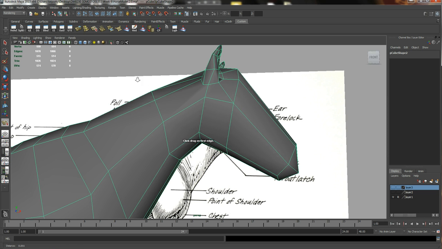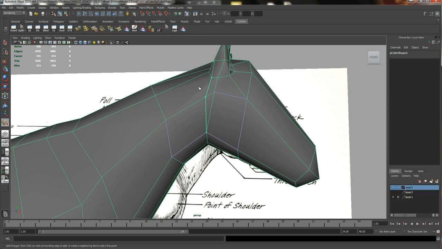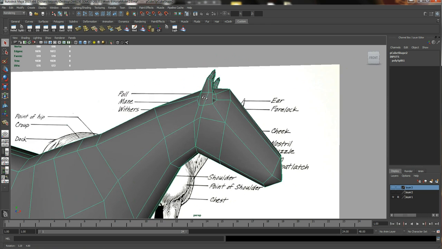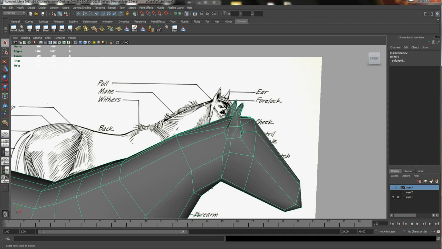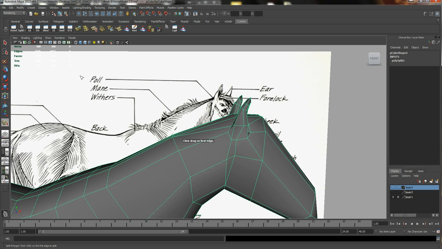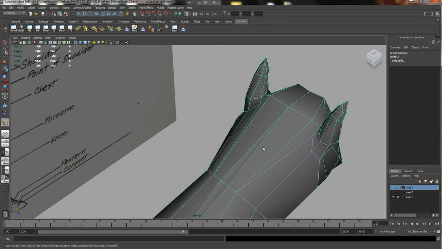So I need to create a split poly and move it to the side. And I can add it around the neck for the time being. The reason is because if you look at how the jawline is going, you can imagine that as a separate piece. At the same time, as I am changing the topology of my ear, I need to make sure the polygons are still going as quads. So looking at this, I'll need to take that away.